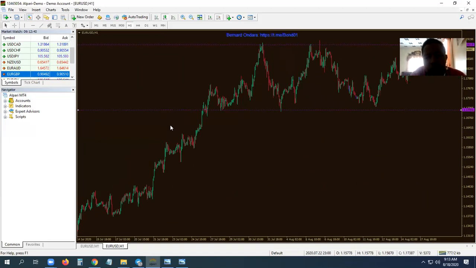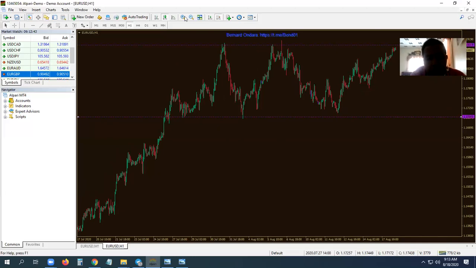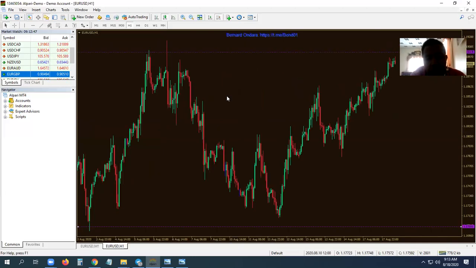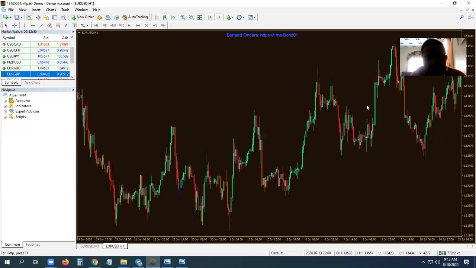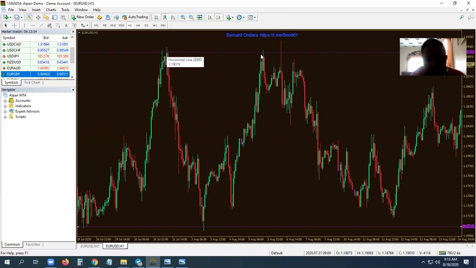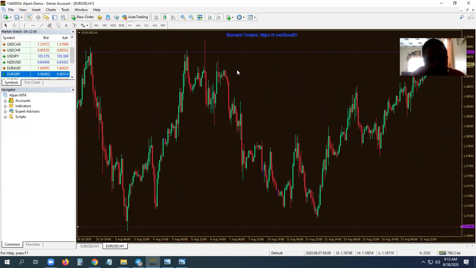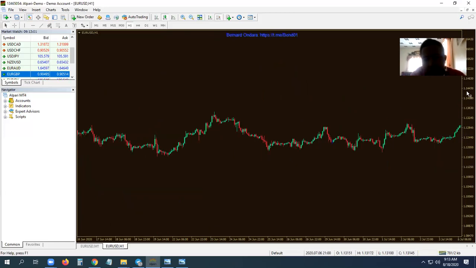In the past, it'll be too far. What about the other level? We drew it here. I think we drew it from, where did we draw it from? I've zoomed the chart, now it's misbehaving. I think we drew it from here. In the future, it was used immediately, was respected in future. But in the past, can we be able to see whether it was used as resistance? And we don't have to kill ourselves with that. We can just draw new levels and see whether they work as we are explaining.